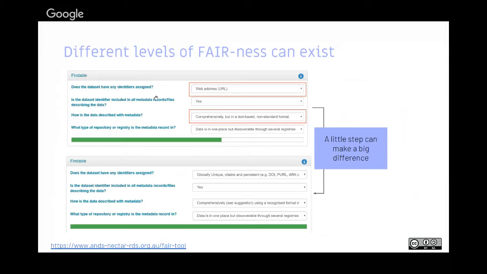I have also linked here for you a tool which you can check to see how FAIR your dataset is. Like I said before, it doesn't have to be perfect. If you try this for the first time, it will not be perfect. It took me years of iteration with the community. But of course, if you go from using a web address, a URL, to using a unique persistent identifier, already a little step can make a huge difference.